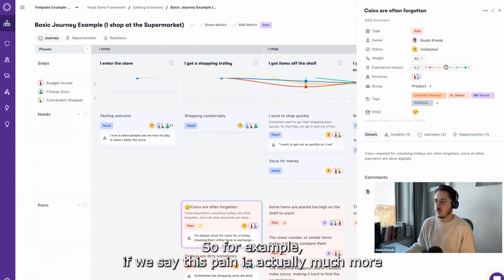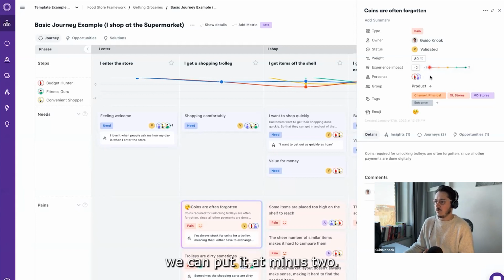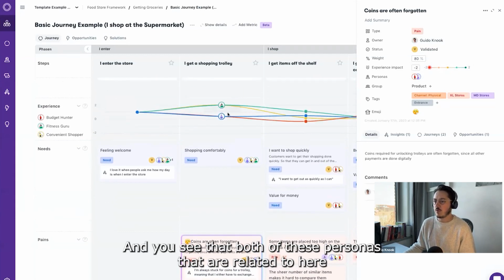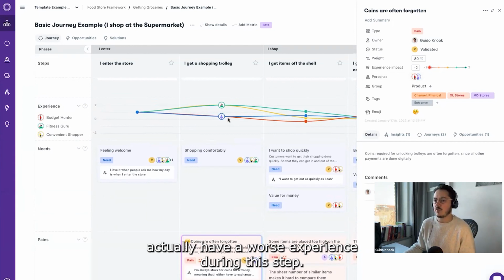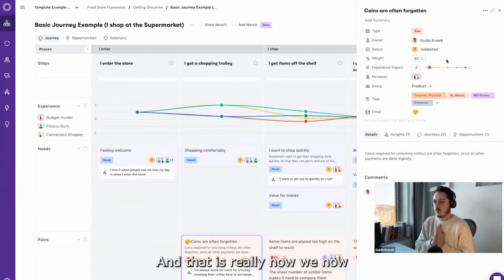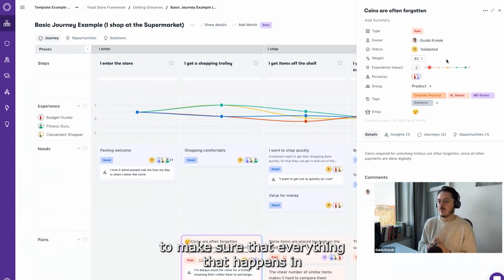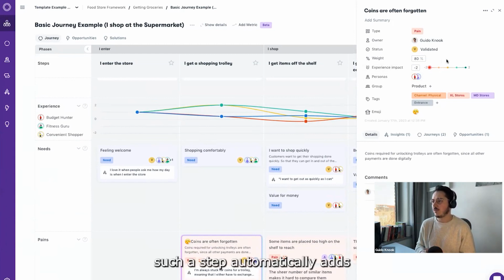So for example, if we say this pane is actually much more problematic for customers, we can put it at -2, and you see that both of these personas related to it actually have a worse experience during this step. That is really how we now work with the experience curve to make sure that everything that happens in such a step automatically adds to the way the persona experiences it.